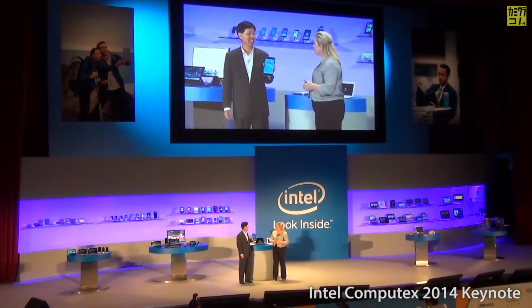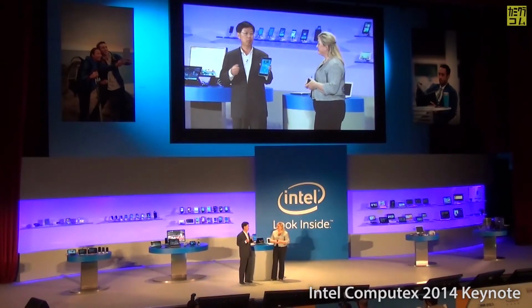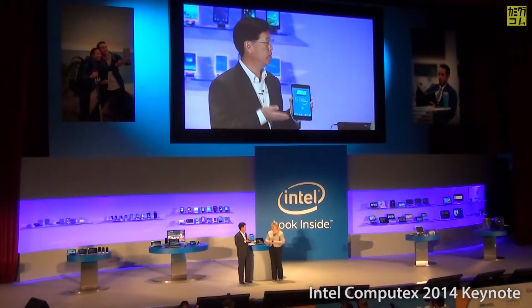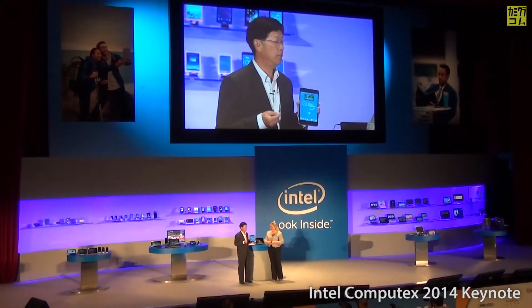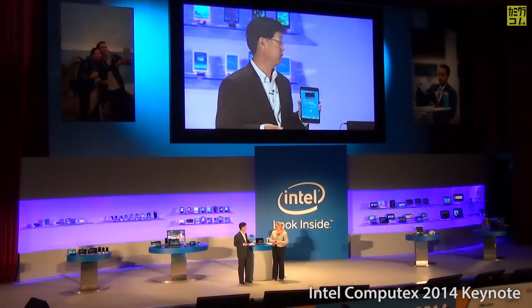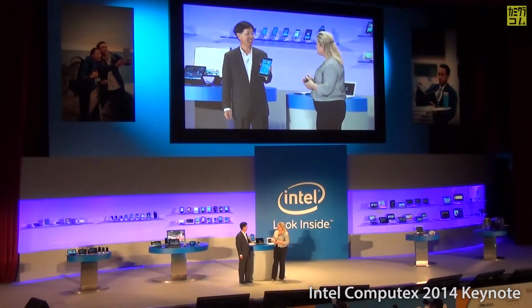Is there anything further you want to tell us about what you guys are doing? Yes. So I think with tablets and mobile devices, not only do we need to provide hardware, but also services, cloud services, the ecosystems to support and provide good user experiences to the devices. Foxconn has been enhancing our capability in software, cloud, server, and networking. Wow. With those capabilities, we're able to provide our customers with a seamless user experience. We are very excited about our partnership with Foxconn and certainly thrilled that in 5 months you've got 10 designs and you're ready to go to market.